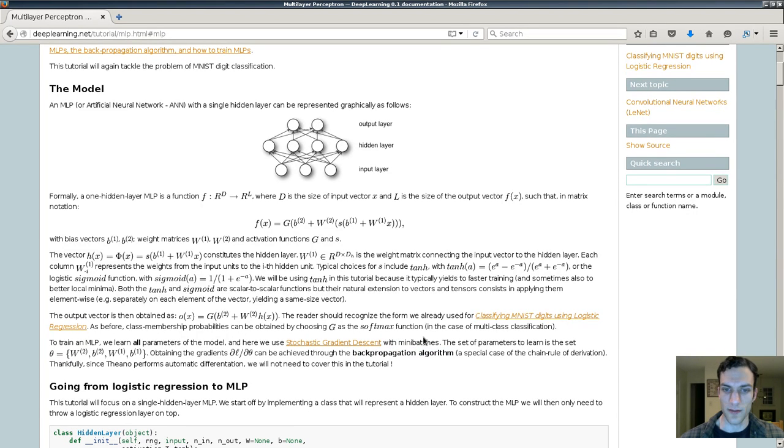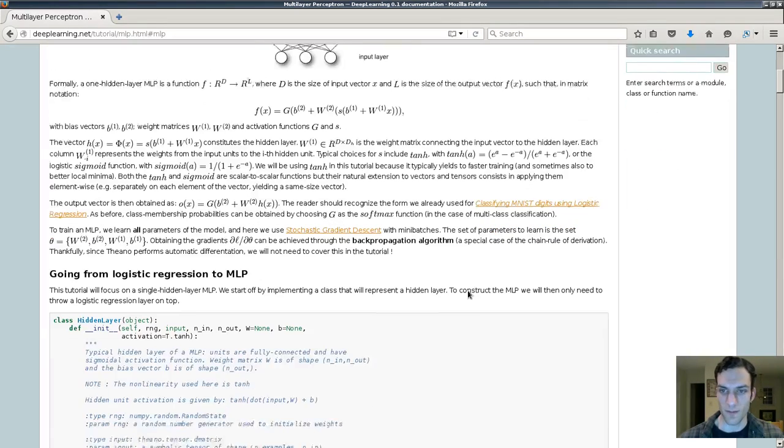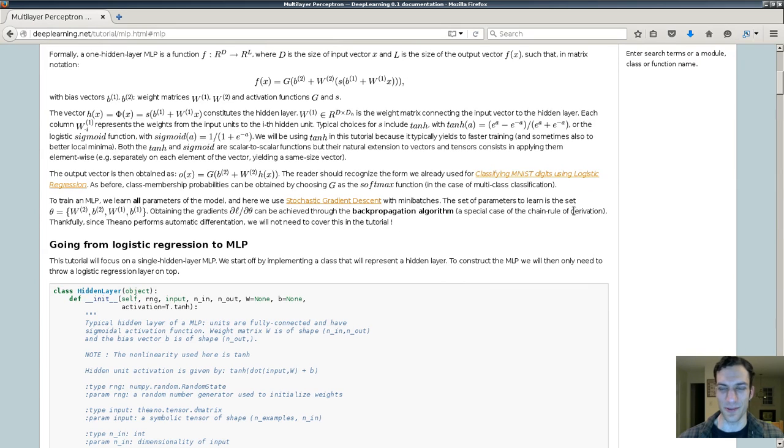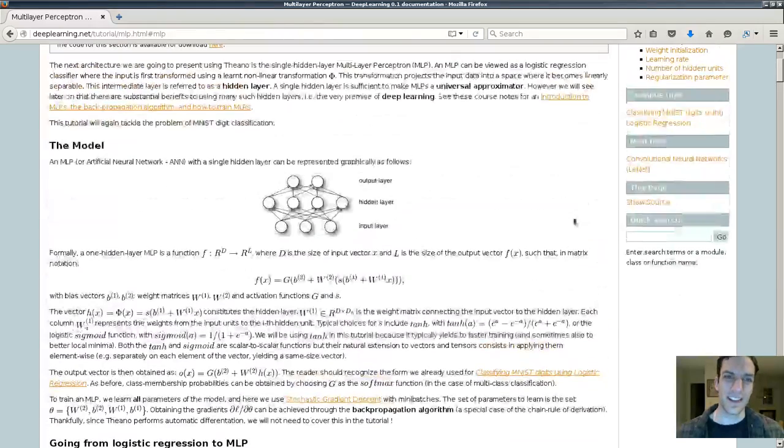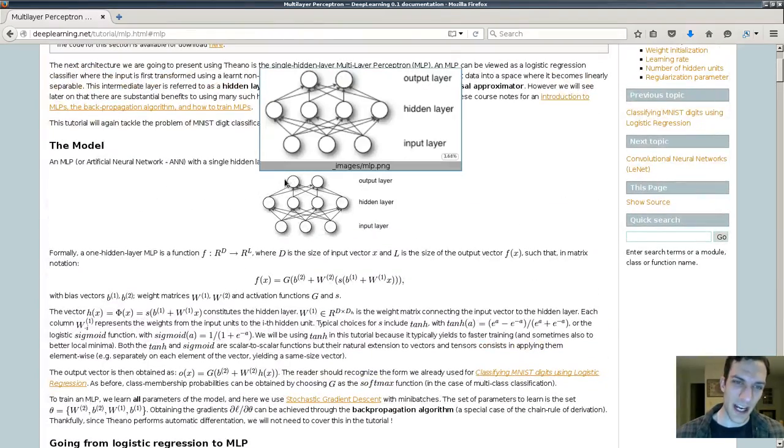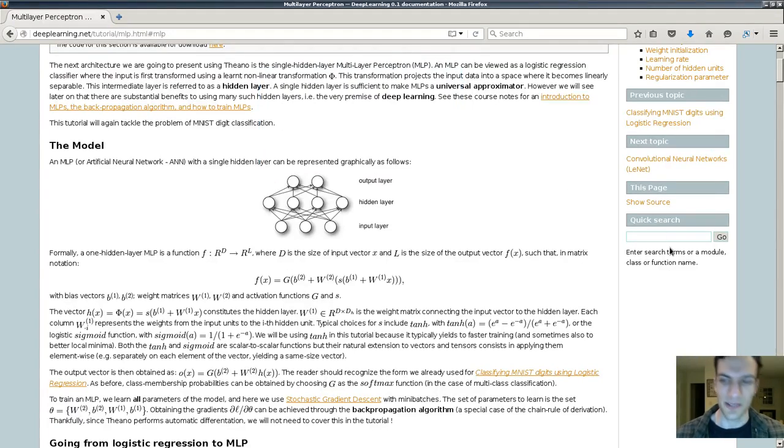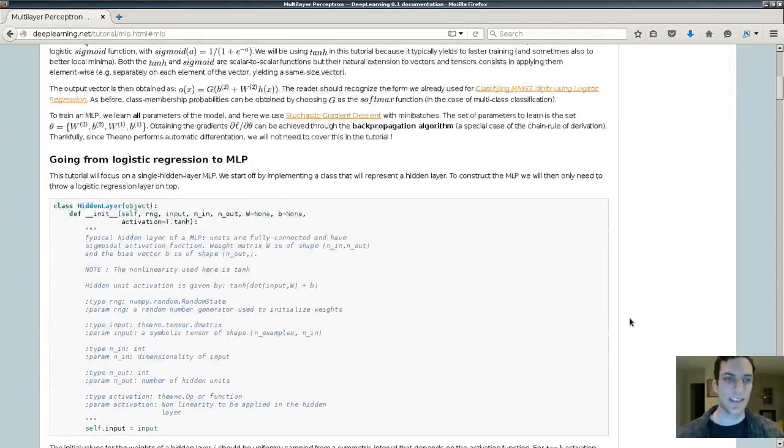That's an important phrase you'll see come up quite often. It's a special case of the chain rule of derivation. There's a whole lot of chain rule from calculus that goes on in backpropagation. If you want to derive it yourself, get real familiar with the chain rule. You're going to be using it a lot, because you're sort of doing the error with respect to this thing, and every time you go back, there's another level of chaining involved. But it's not too bad.